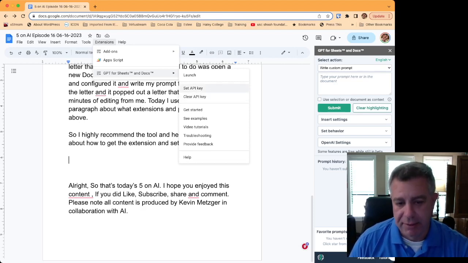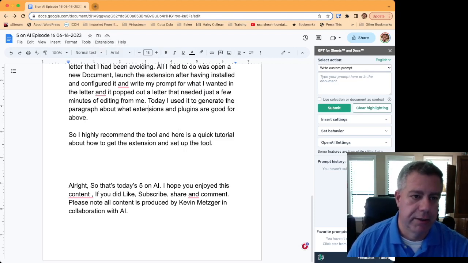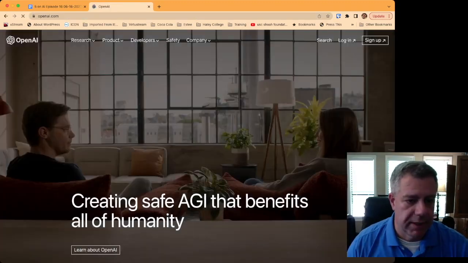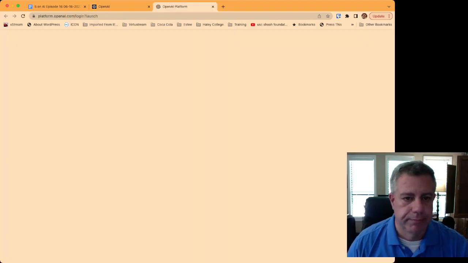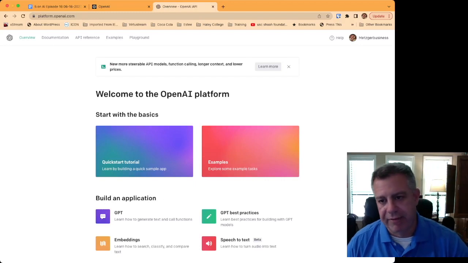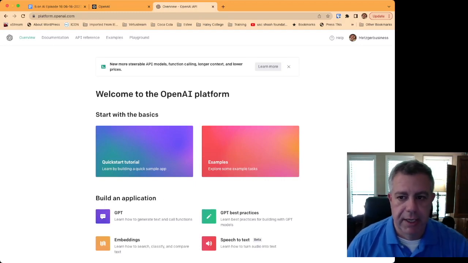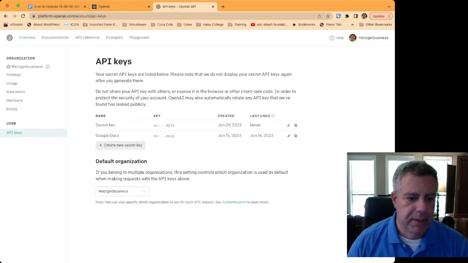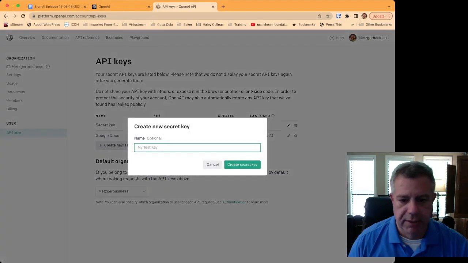If you haven't set an API key or gotten an API key previously, let me show you how to do that. You're going to go into OpenAI.com, log in, and click on your API. You'd have to log in. I was already logged in. Then you can go to View API Keys, and then create a new secret key and name it what you want.